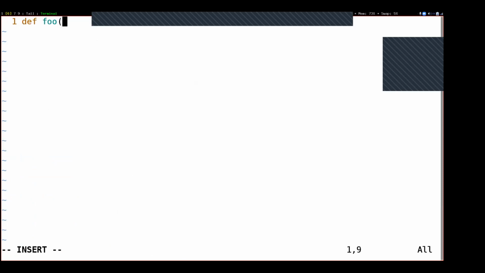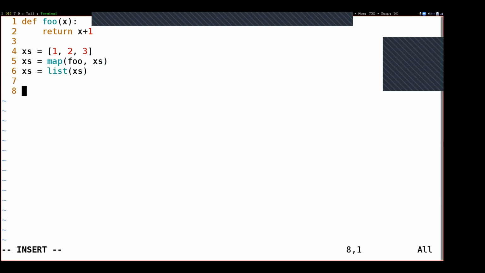So something like def foo(x), and then return x plus 1. And if we have a list 1, 2, 3, we can say xs equals map of foo comma xs, and we have to turn that into a list in order to be able to print it.